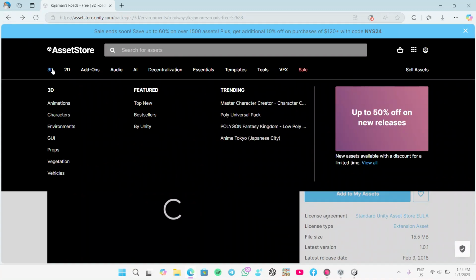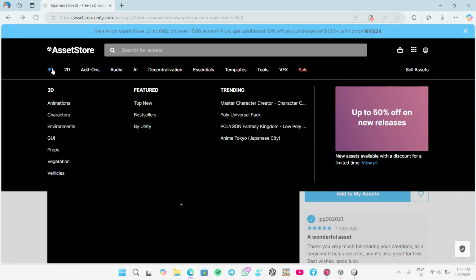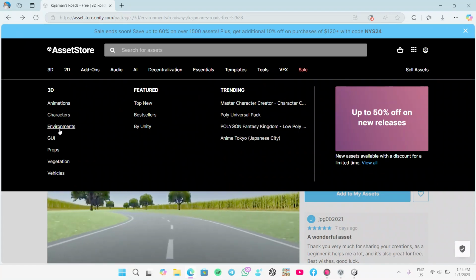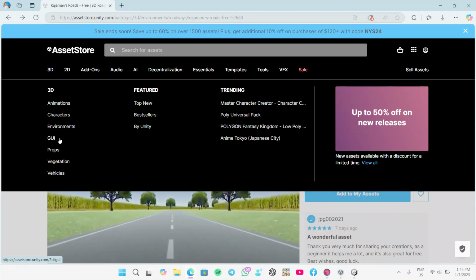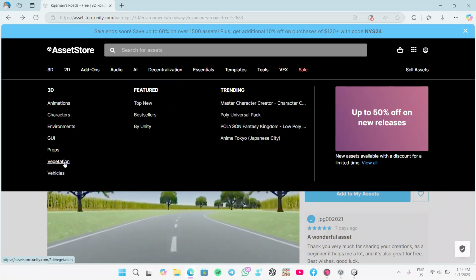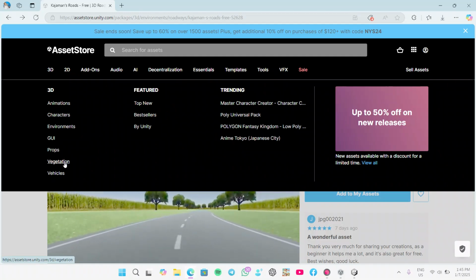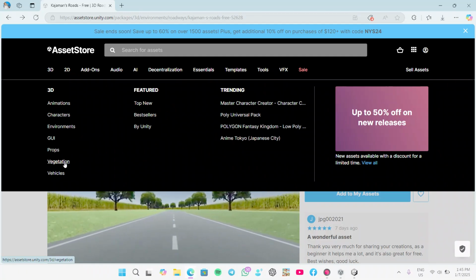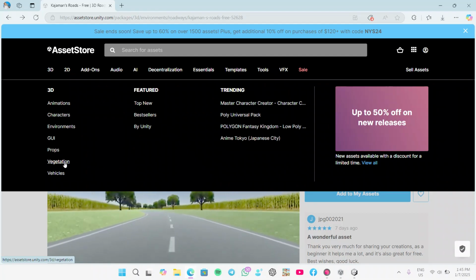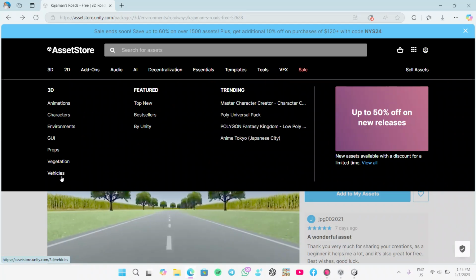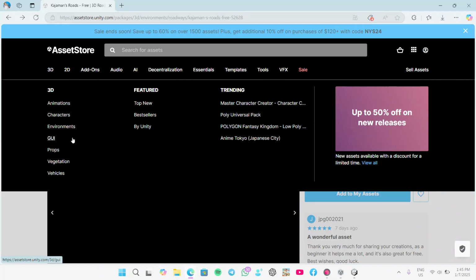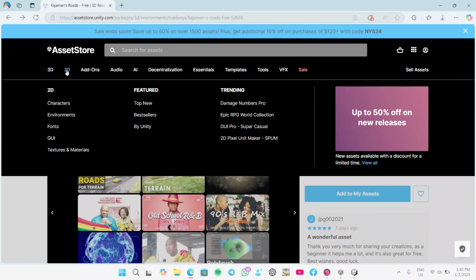Alright, so we have 3D animations, 3D characters, 3D environments, graphical user interface, props, vegetation, which is an example of the grass, and the trees we have at the boundary, and then we also have vehicles, which we also have in our game. Alright, and then we also have 2D items.